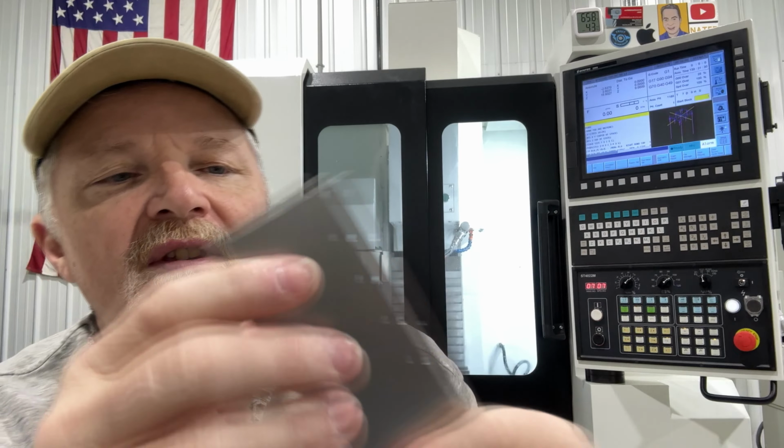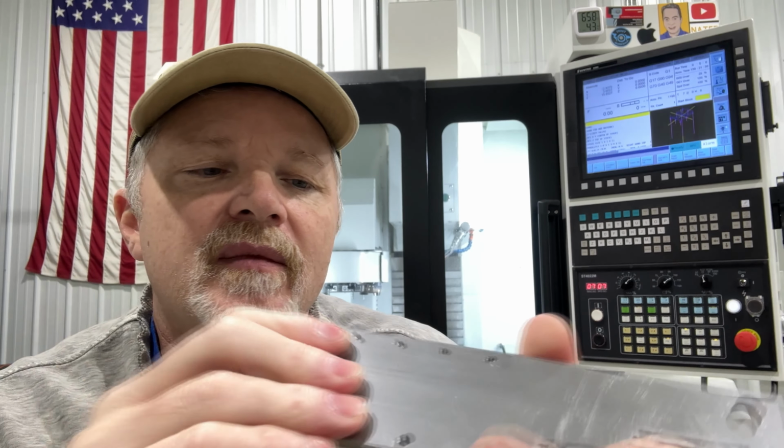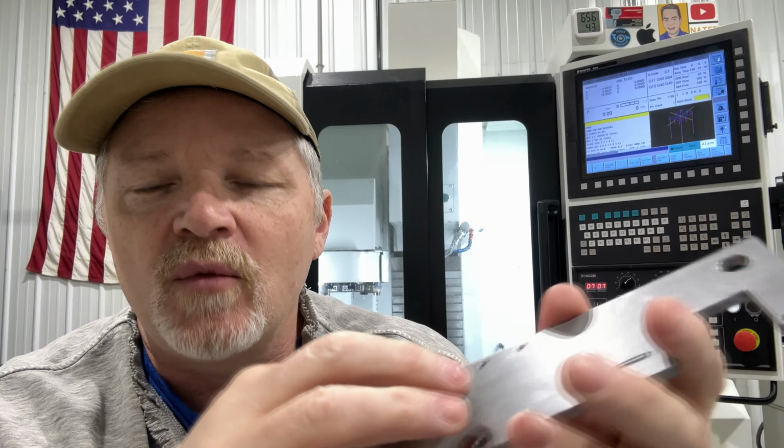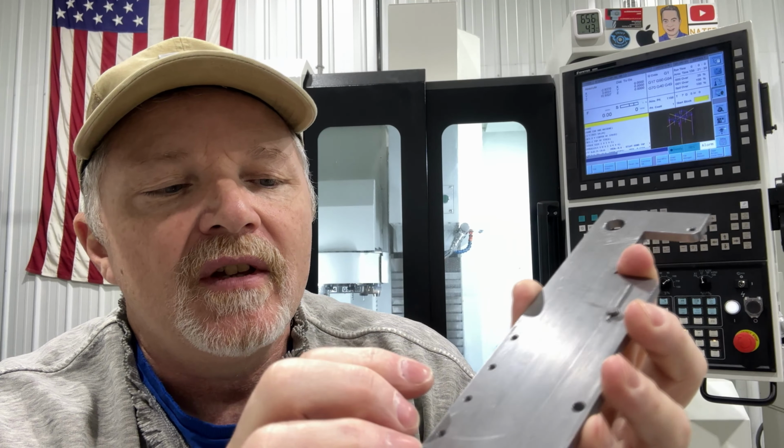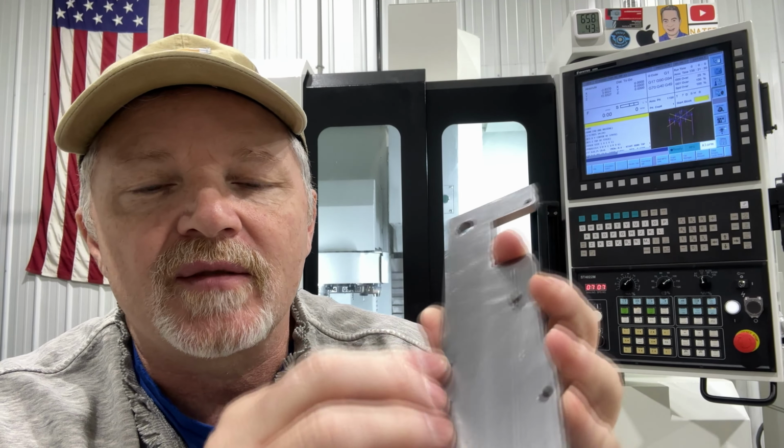And typically, if I'm going to do rigid tapping with this 440 in here, I won't use the flood coolant, I'll just put a little cutting oil on the tap. If you're doing a ton of parts, and I make some fixture plates that have a couple hundred holes in them, just use the flood coolant. It's fine. The smaller sizes, I tend to worry about them breaking easier, and they're not breaking from being out of sync. Anybody that does a lot of 440 knows they break easy.